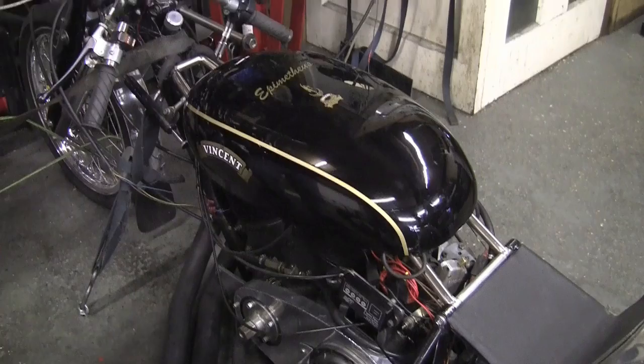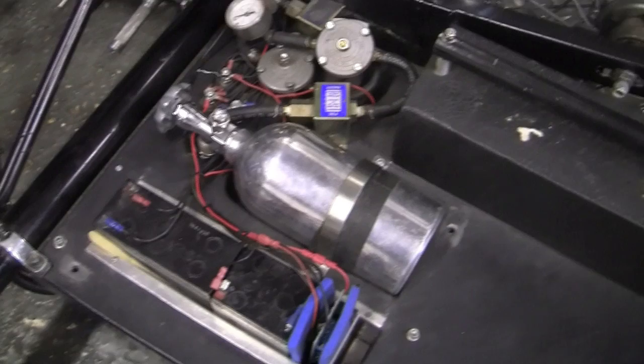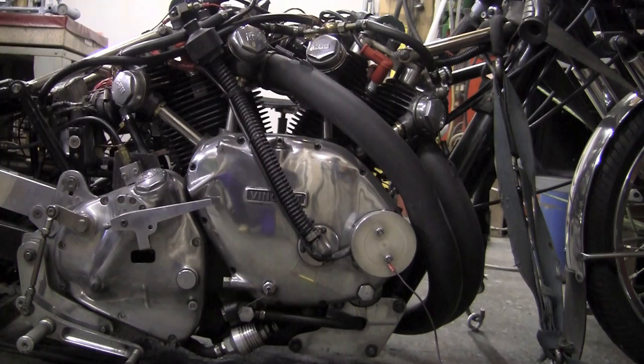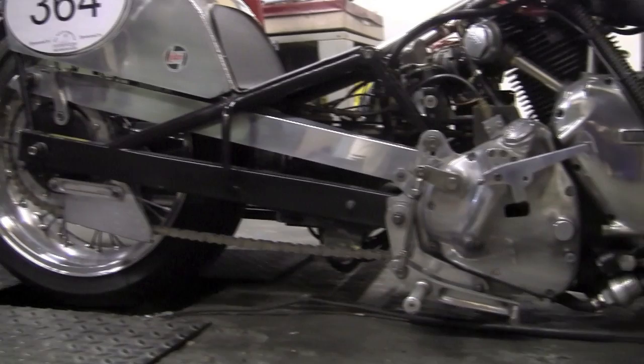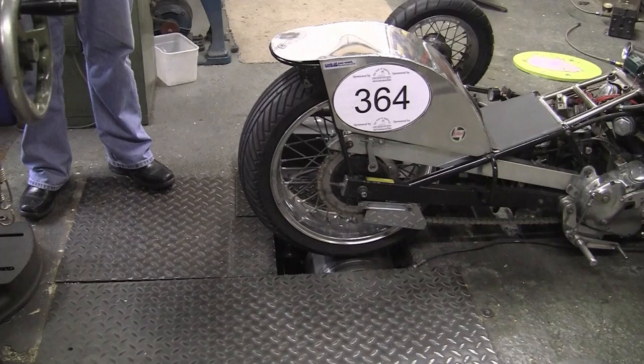Right, so there's the bike. Are you going to take the tank cover off Ed? There we go. You can see the Vincent engine in there. But right down here is the nitrous oxide bottle. And here's the big old Vincent engine in all its glory. Extended rear frame with a decent wheel on the back. And to remain true to form, there's a proper set of hydraulics on the front — wouldn't be a Vincent without them. The back wheel is now on the rolling road.